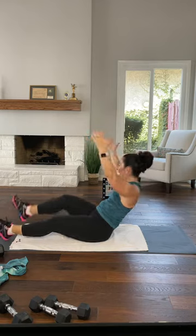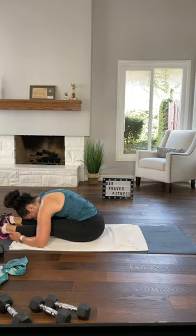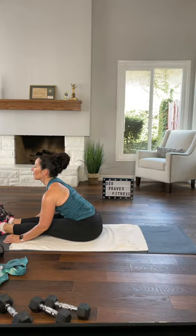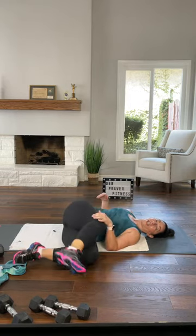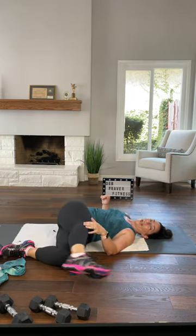Then forward fold — you can keep your knees bent or straighten them as much as you'd like, as long as you release your low back. Round your back, separating your shoulder blades. Inhale to the chest, exhale, bring your eyes up, shoulders and your body. At the top, sit up tall, tuck your hips, fingertips to the sides. Roll down — knees into your chest, rock your knees side to side, give your low back a massage and your spine a rotation.